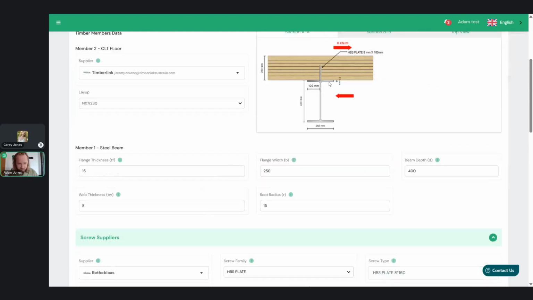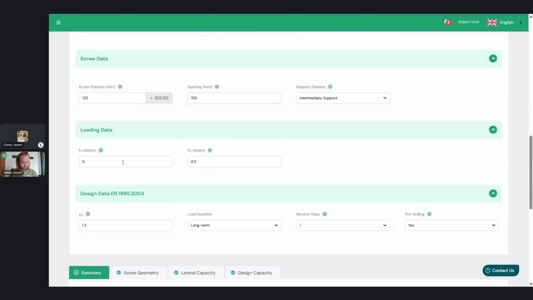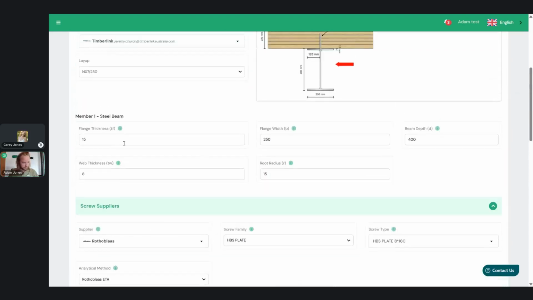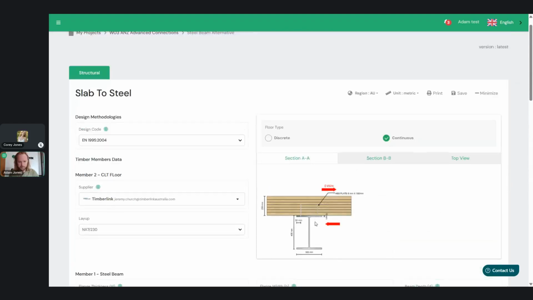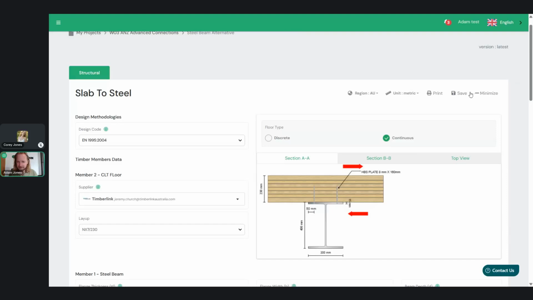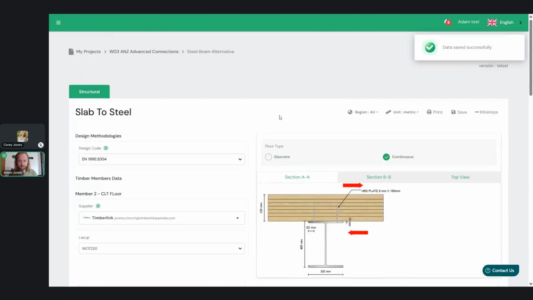So now I've just got to change the spacings to get that working. All right, beam depth, flange thickness, web thickness, screw data, screw position. So if you go 50mm, it's working a bit closer like that. We can actually get our section to start working. So geometry check and the shear capacity working again.